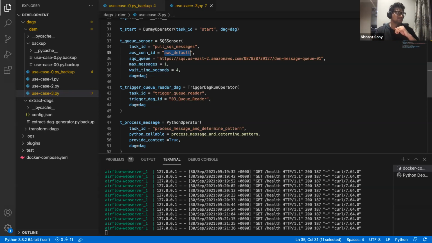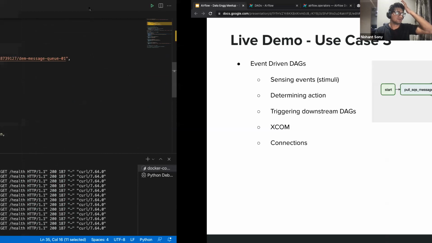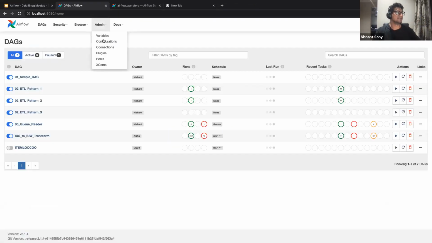Now, as you can see here, it is looking for an AWS connection ID. Now, within Airflow, there's a concept of connections where you would essentially manage all of these secrets, like could be database credentials, could be credentials for AWS, could be any sort of secret information that you want to hold, and that can be used by any tasks across Airflow to connect with that external service, right?